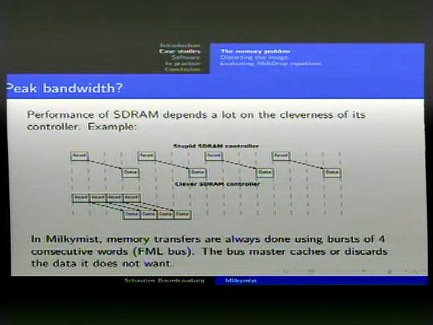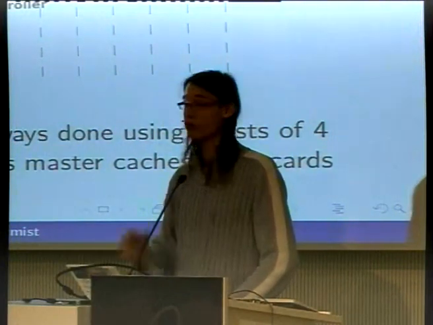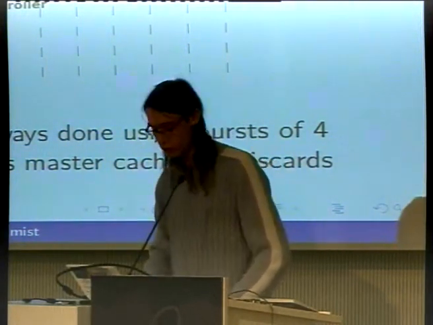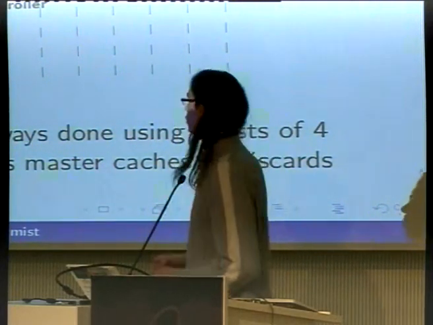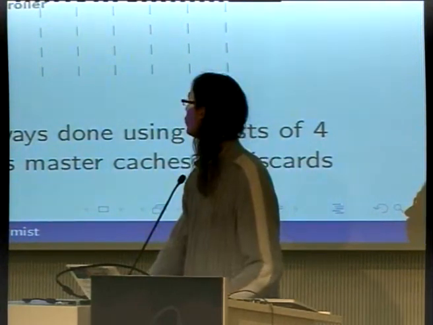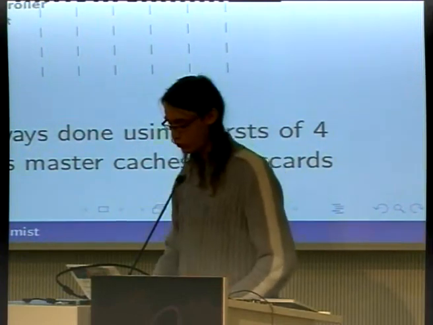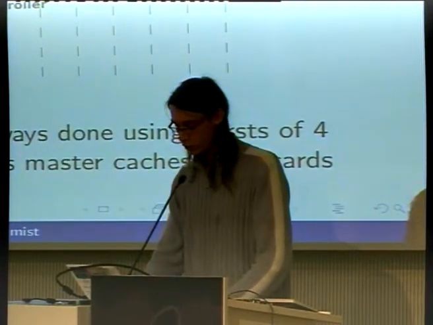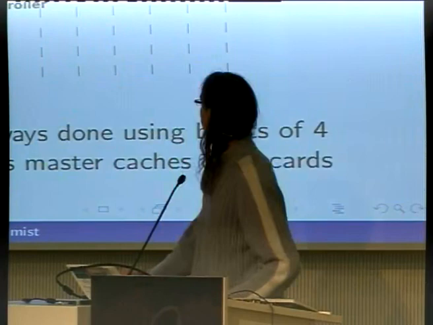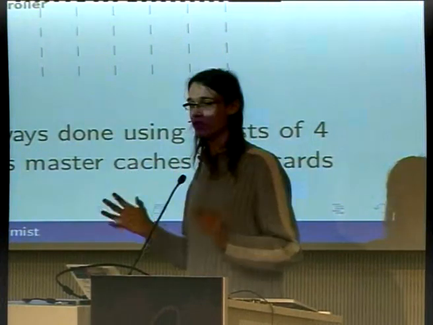If you have a very simple SDRAM controller, you issue a read first here, and then you wait for the data, then you continue your execution, and you need another word to be taken, so you need another read command, and then the data has to come a few clock cycles later. You can see it takes a lot of time if you wait for the data before issuing the next command. If you have a more intelligent SDRAM controller, you can issue a read command every cycle, and then the memory will give the data with a bit of latency a few cycles later.